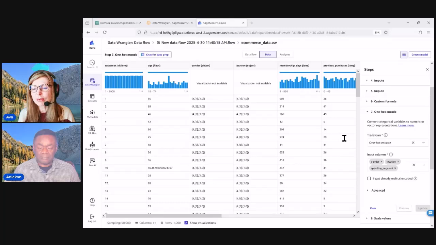Without going too deep into it, I'll just point out that if we take one of those, this represents a sparse vector with four possible categories for gender: female, male, maybe some other one, maybe unknown. And the index of zero would be male, let's say, then female, and so on. But this is what a one hot encoded categorical variable looks like right here. So this was the one hot encoding.